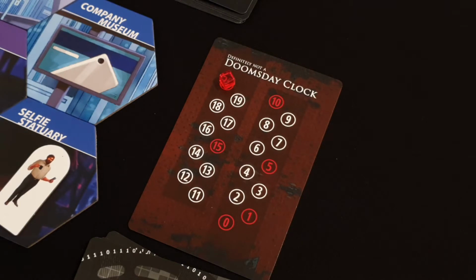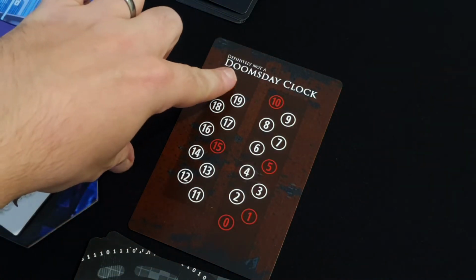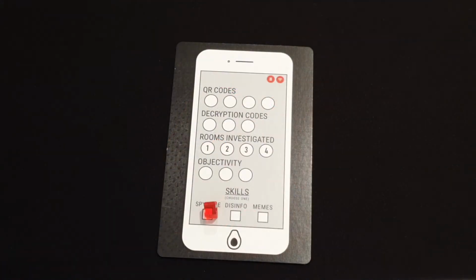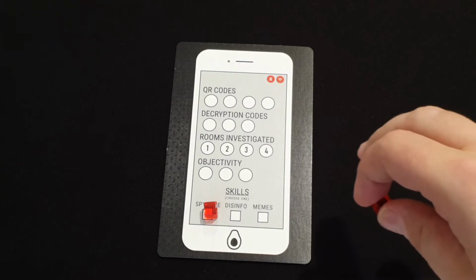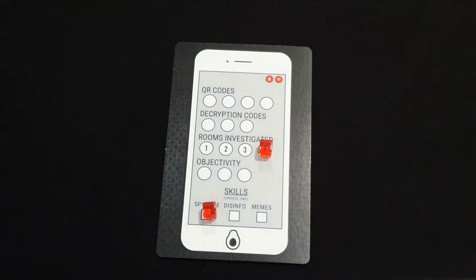Now that we have finished both actions of our turn, we're going to move this doomsday clock down by 1 space. Every time we successfully investigate a room, we also need to add a red cube to the designated room number. And because the selfie statuary was room number 4, we're going to place the red cube on room number 4. You can only investigate each room once successfully.